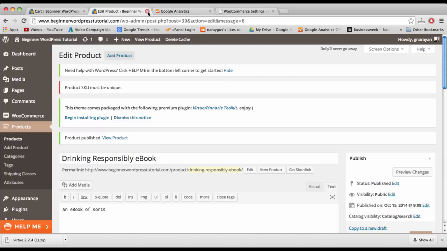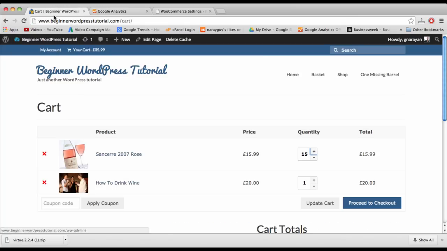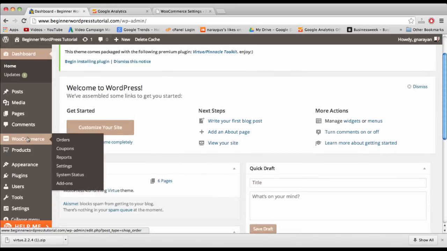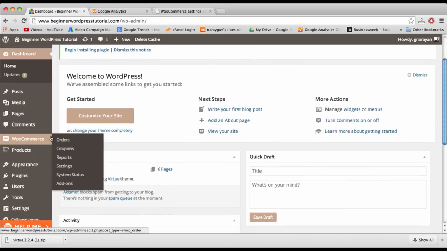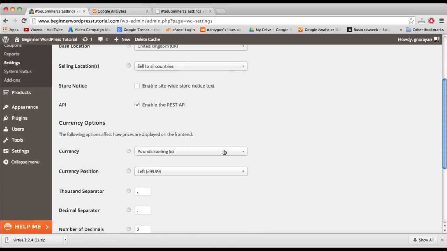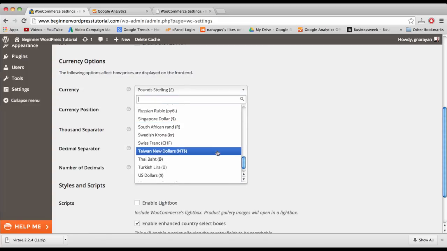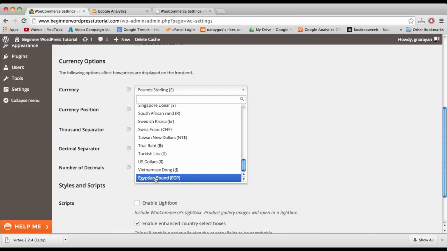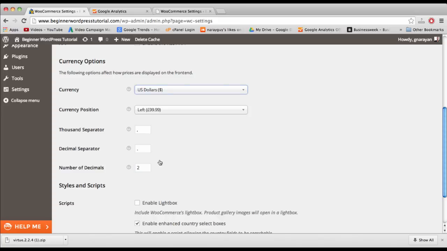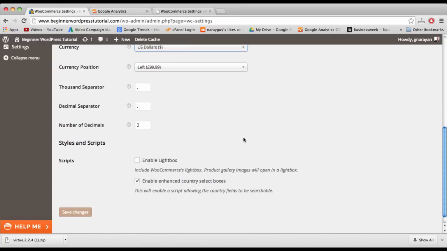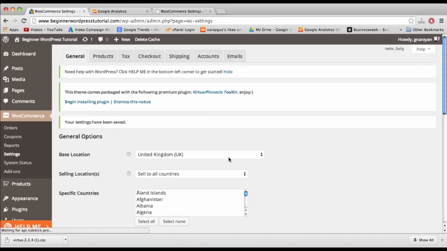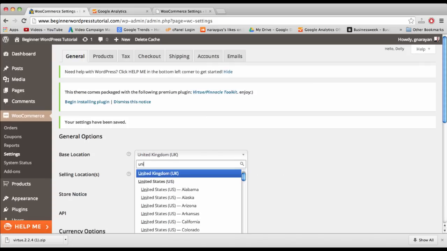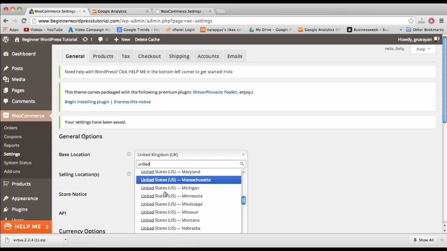Alright, I'm going to show you a few other necessary items. So, the first one is how to change your currency. So that's in WooCommerce settings. And when you're there, you can just go ahead and set currency to really a lot of varieties. I'm always curious about what these currencies will buy, but we're going to go with dollars. That is so interesting. Could do the Egyptian pound. And that should do it for here, so we'll save changes. Oh yeah, our base location is actually United States, and we are in New York.